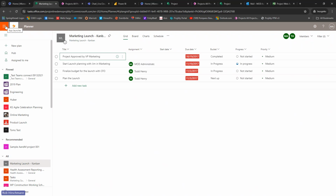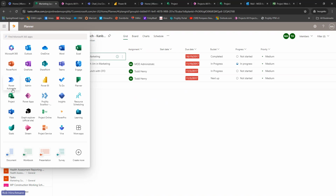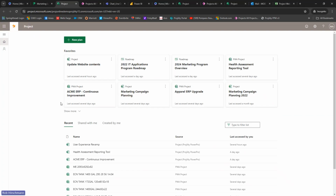And then we come out here and we go to the Project tab. This is going to take us to our project homepage because Microsoft now has multiple project management tools. They needed an easy way to access them all in one place. So you can see if we come to this page, we see lots of information about different projects I'm responsible for or I'm managing. You can see I've got projects that are in what's called Project for the Web. I've got PWA projects, which are in Project Online. I can actually build visual roadmaps, which aggregate this data together to visualize it all in one place.